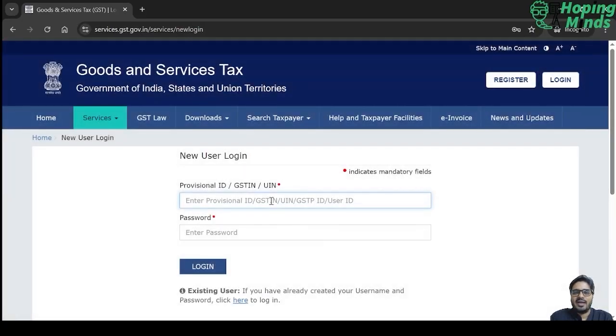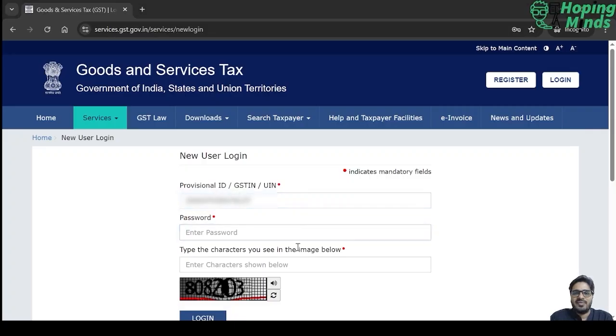Then we will enter the provisional user ID. So let us enter the provisional user ID. This is the provisional user ID and we have to enter the password. So we will type the password.